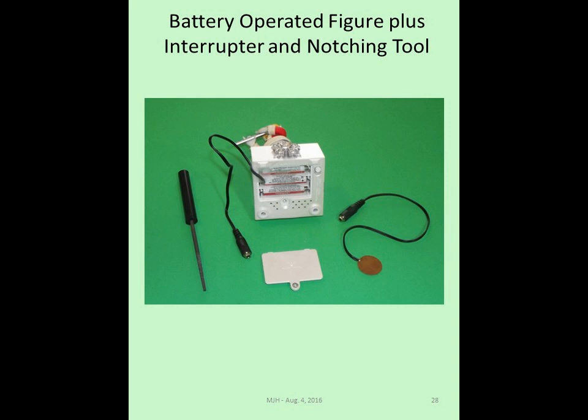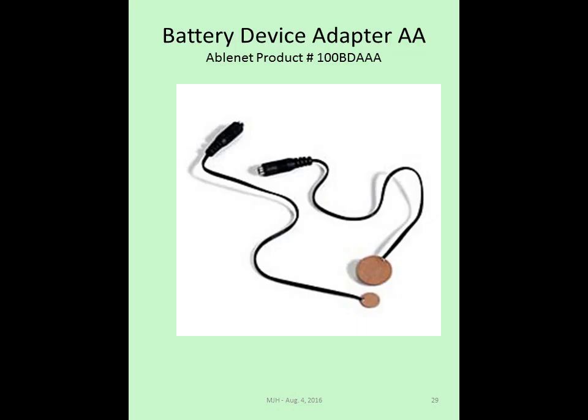On this one, I thought it would be fun to just review a little bit about how you can adapt a toy. You can see in this case I have my Daisy Duck and turned her over there and put the battery interrupter between the battery and the connector, and just used my little notching tool there to have a space for the wire to go. And this is just a little bit easier, better picture of the battery device adapter. And it comes with AA and D.